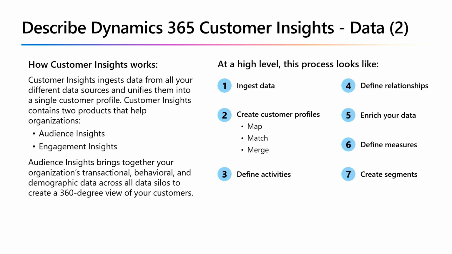The next step is to define activities, and activities help to consolidate your customer activities across data sources and put them into a timeline view. These activities might represent interactions or purchases. Then you define relationships. Relationships connect your entities and generate a graph of your data. Next, you define measures. Measures represent the analytics that best reflect the performance and health of your business. These measures might represent satisfaction levels, revenue targets, or performance levels.